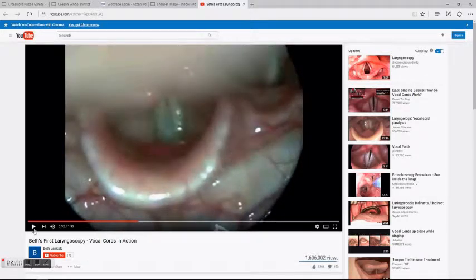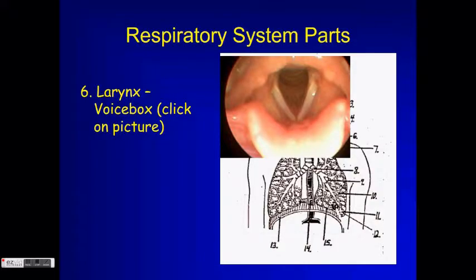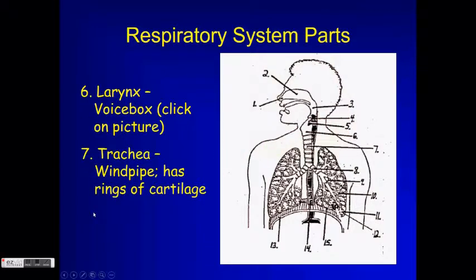Trachea now next. Trachea is your windpipe, and this trachea has rings of cartilage around it. These rings, shown in the diagram here, are there to help support the trachea. The esophagus doesn't have that, and your esophagus doesn't need that. In fact, you don't want your esophagus to have that extra support, because you want your esophagus to be able to undergo peristalsis, to squish and squeeze and push that food along.